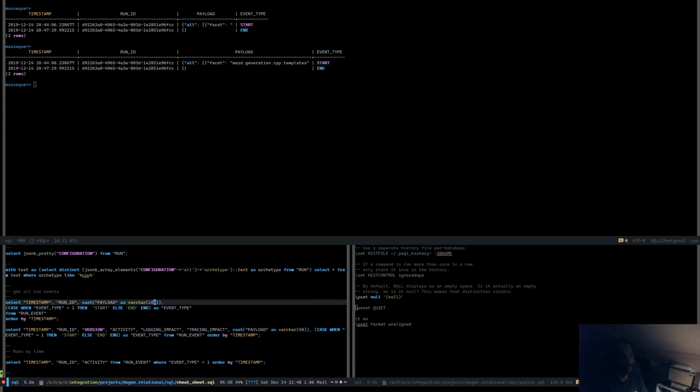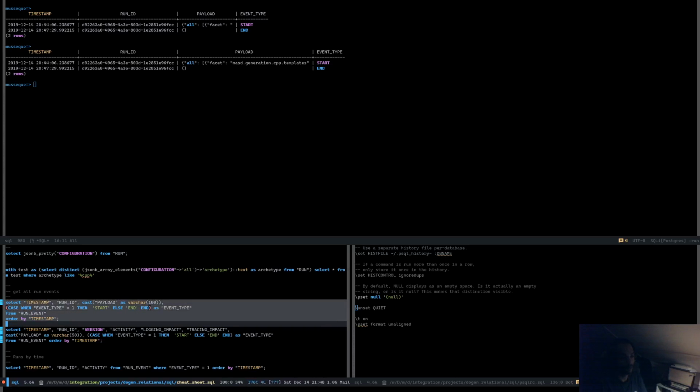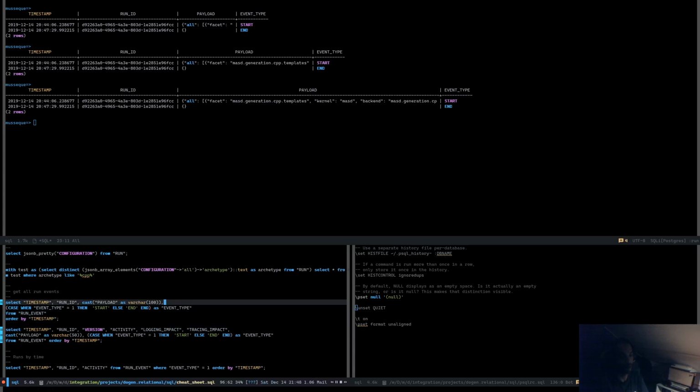We can have as much as say 100 characters, that's not too much of a problem. But once you start pumping megabytes worth of data as a column, particularly a long column, Postgres starts to get really, really upset. And so we end up just casting these to varchars and limiting the size of the varchars.